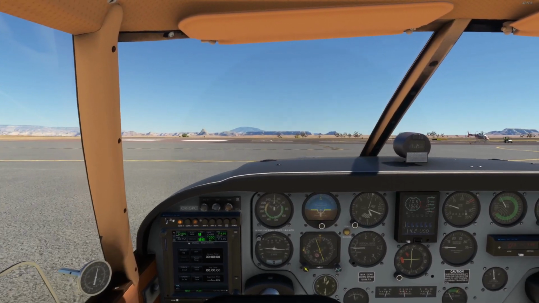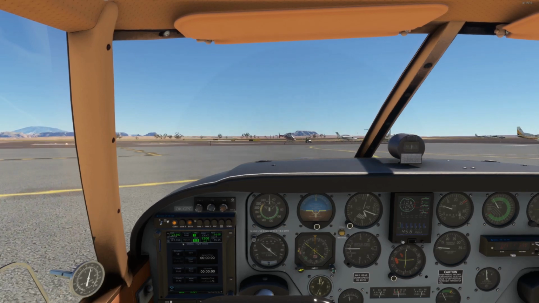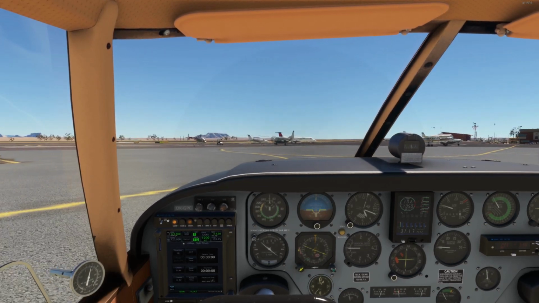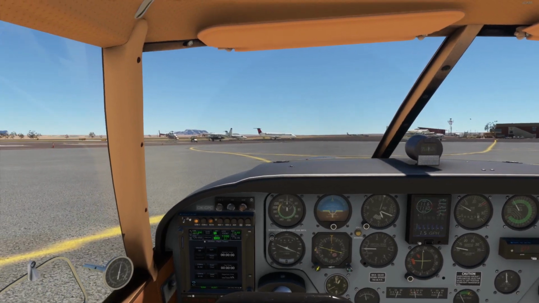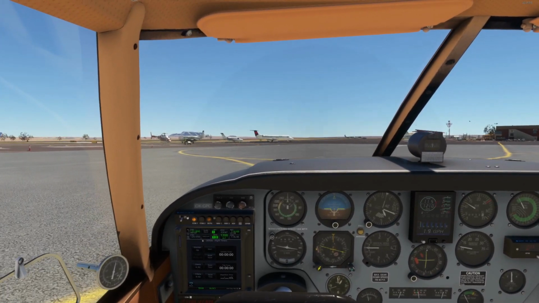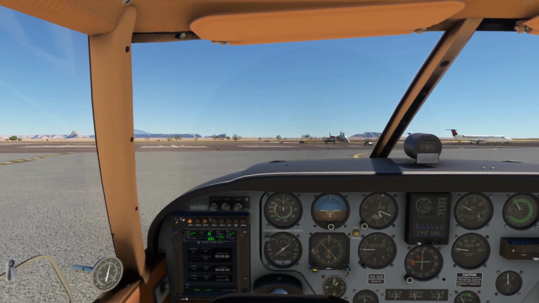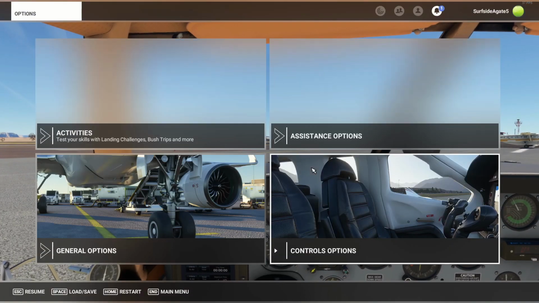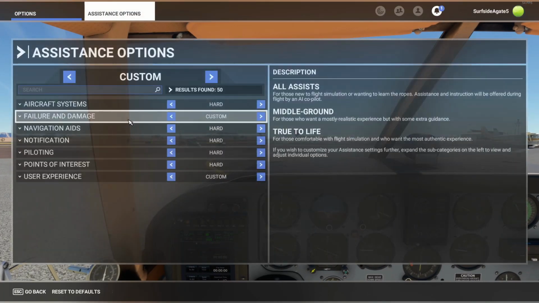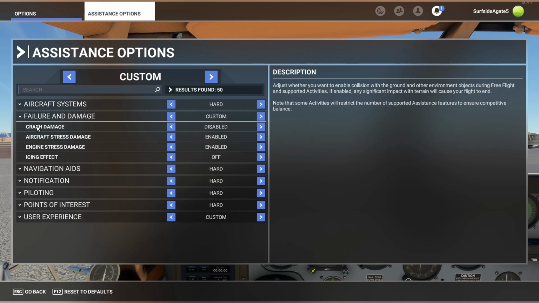Testing the instruments, if they turn like they should. Ball is not moving as I would expect. Let's try at a higher speed. Yeah, it's moving a little bit. I would expect a little bit more movement. Let's actually verify that we don't have any funky stuff here. Should be fine. Yeah, we have disabled crash.